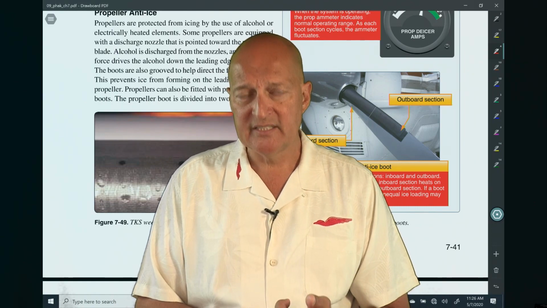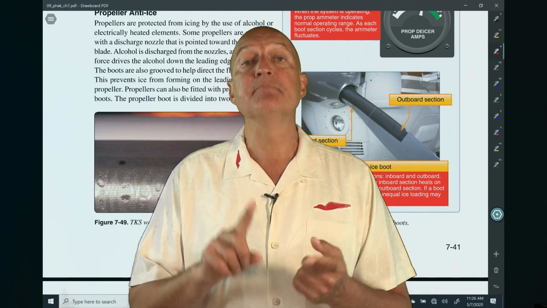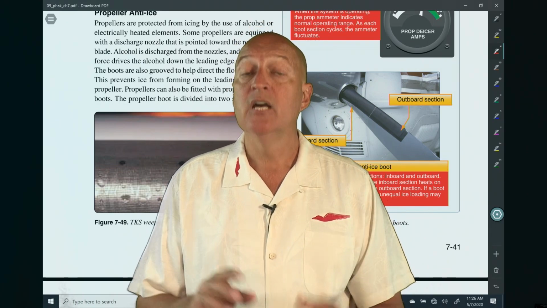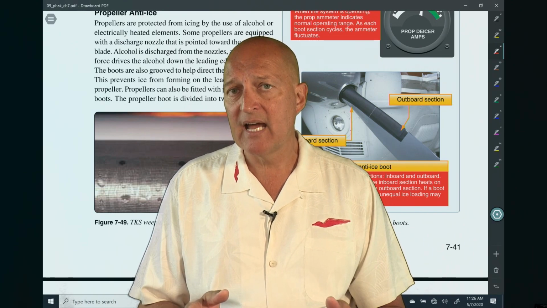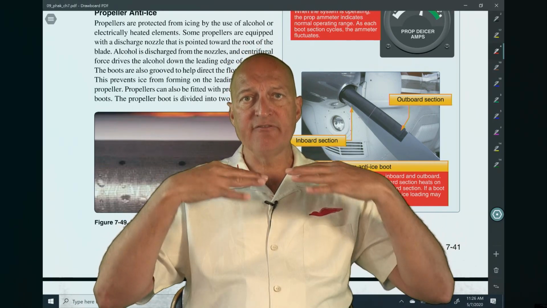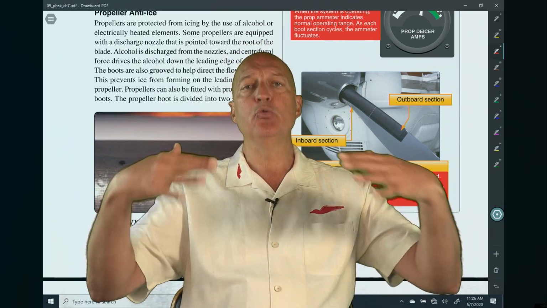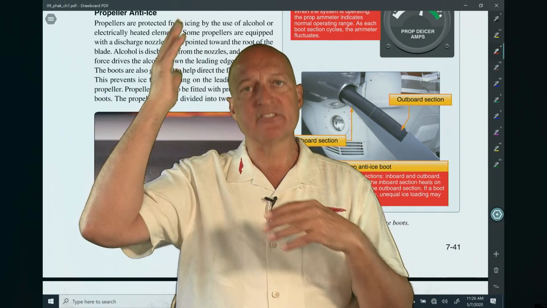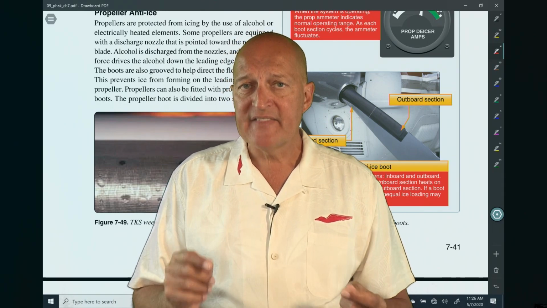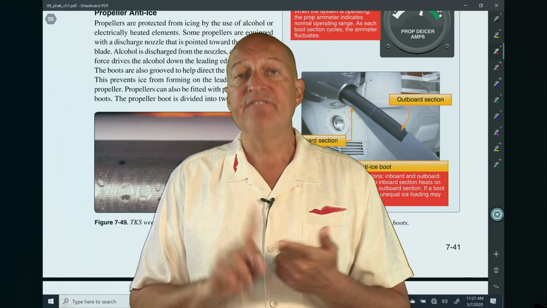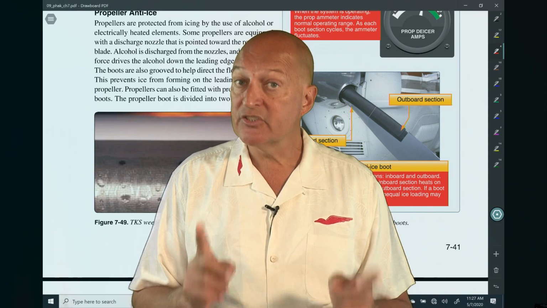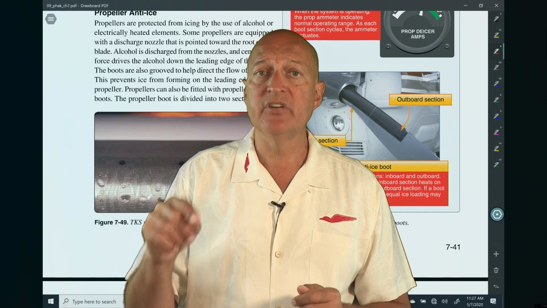The trick to all of this is that you have to activate these systems before you fly into an area of known icing. For instance, if I know that I'm going to fly into ice, then I need to activate that system, let that fluid flow from the leading edge to coat the wings, horizontal stabilizer, and vertical stabilizer. So then the ice will not form. Now that is if that system is set up for what they call FIKI, F-I-K-I, flight into known icing. Your aircraft has to be certified as such to fly into areas of known icing.